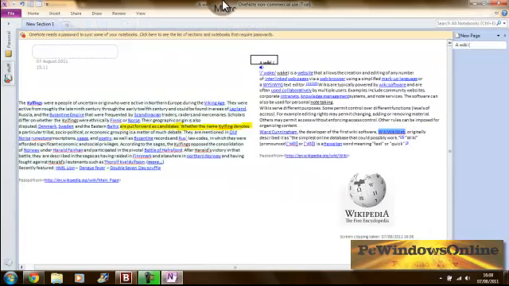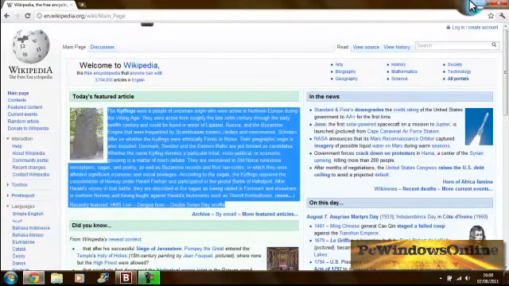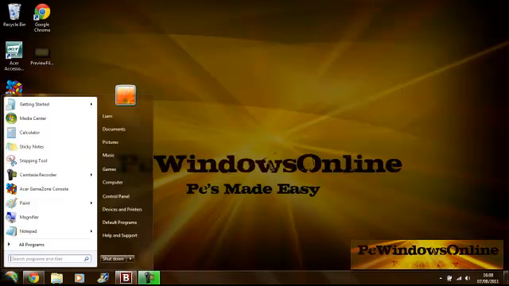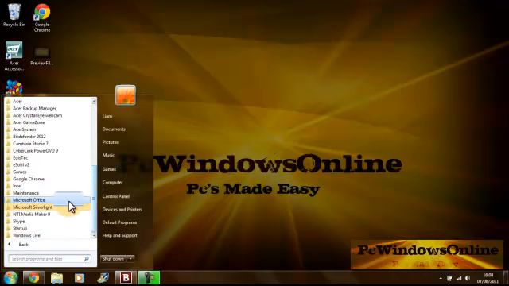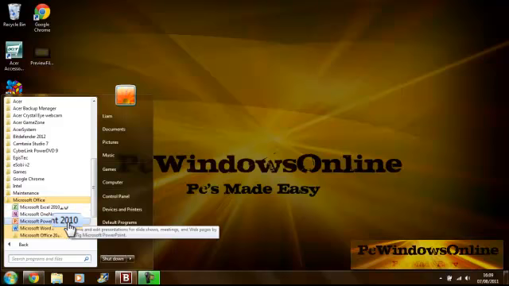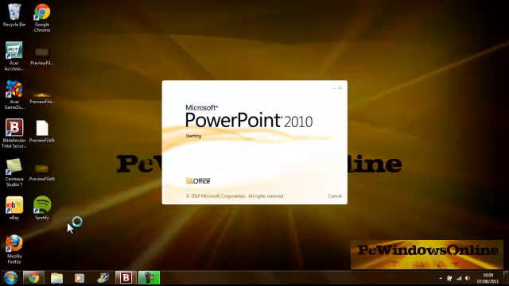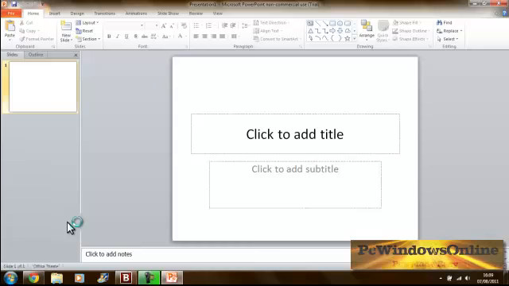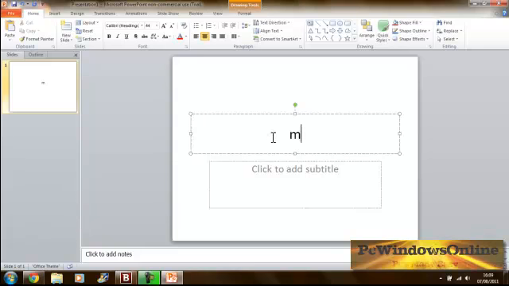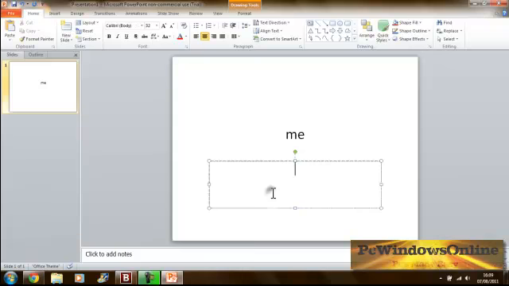So that is OneNote. Really recommended program. I'm really liking that program. So if I just go into my office things again, so here we go. And now PowerPoint. Now this is a brilliant new feature. I've been using PowerPoint for quite a long time now. In some of my videos I've actually done this. So I'm just going to create a PowerPoint about me.